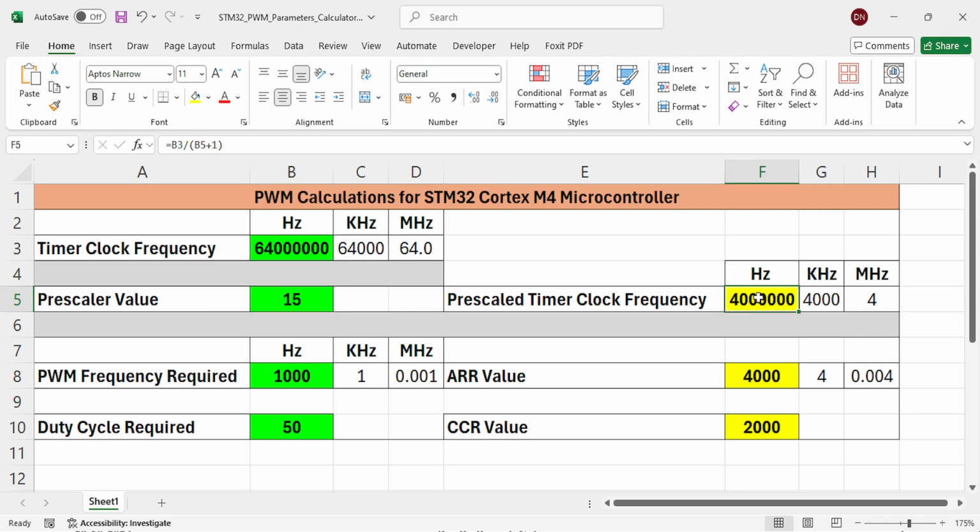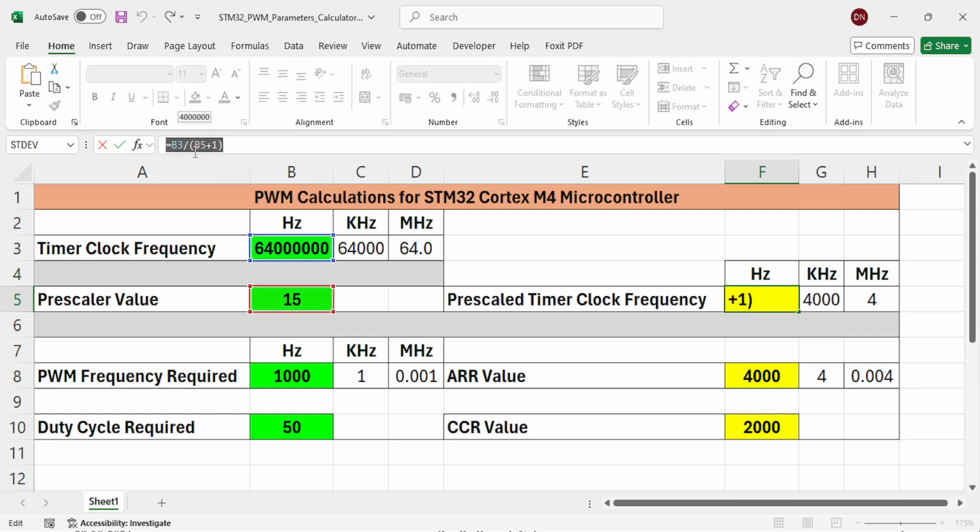For example, you can see prescaled timer clock frequency is calculated by this equation, B3 divided by B5 plus 1. Okay, it is nothing but the timer clock frequency divided by prescaler plus 1. For further details, you can go to the previous video.